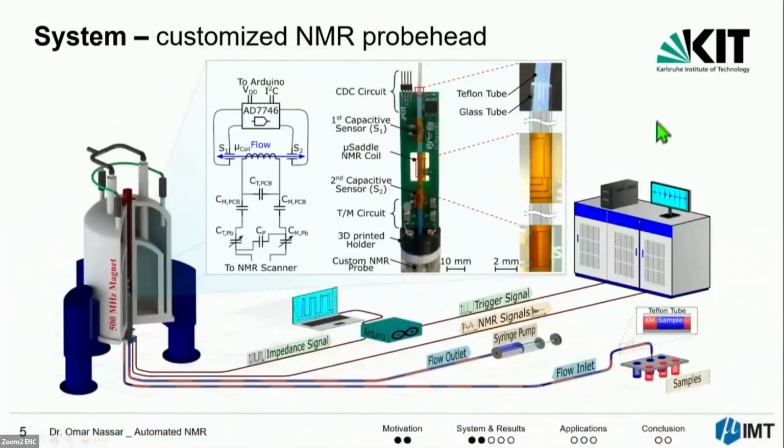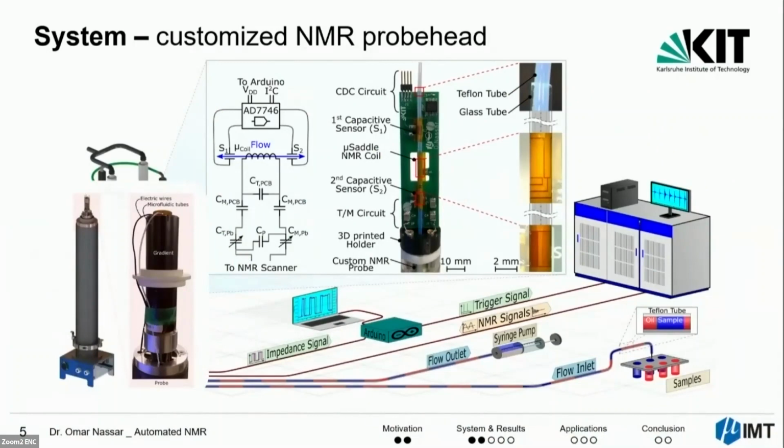So this custom built NMR probe head is loaded on the top of a normal, market available probe head, and then the micro detector is connected as normal to the NMR console, but the readings of the flow sensors are converted from analog data, so that we can transfer it outside the magnet, to digital data. Then it's connected to a simple, off-the-shelf available microcontroller unit, which in turn synchronizes the NMR acquisition so that we can separate the spectrum of each sample.